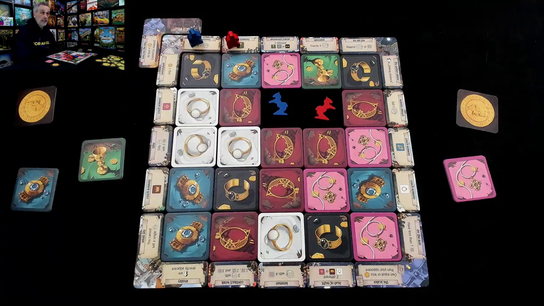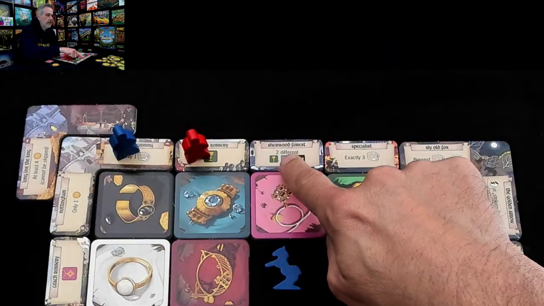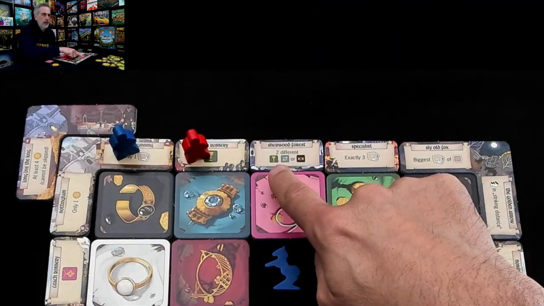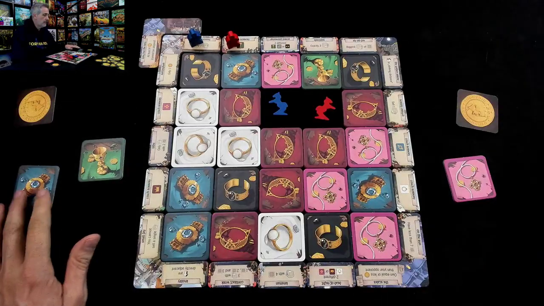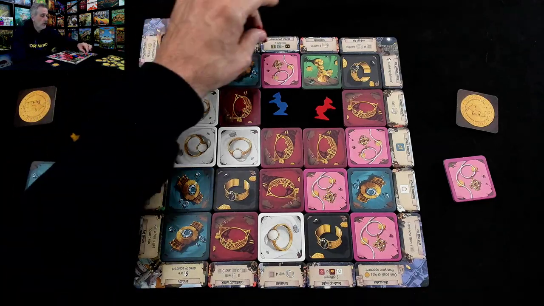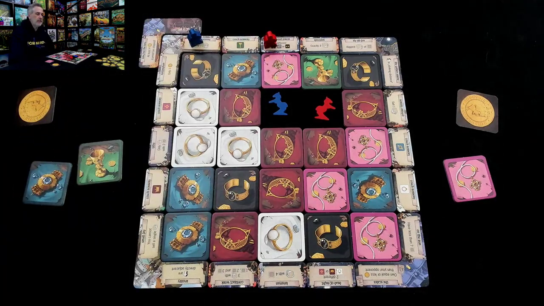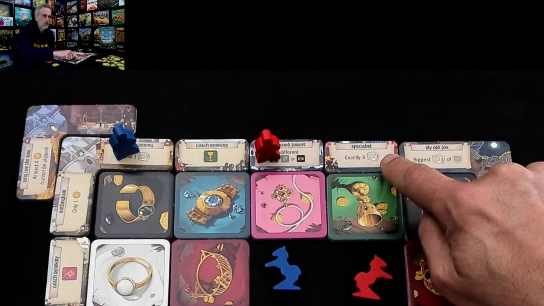And what's even more, if I look forward, the next one requires, at Sherwood Forest, two different tiles of green, blue, or black. It just so happens I've got a green and a blue, so I get to move forward again. Zip, zip, zip. Now, the next step, unfortunately, I can't do because I have to have exactly three collections.